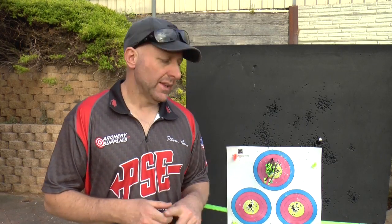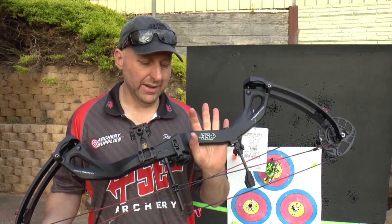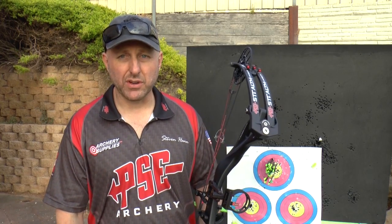Overall, I think that bow shoots really, really well. I'd like to experiment with the low let-off modules to create more back tension for target, and the fast modules for 3D. For 3D I'd chuck on the fast modules, for target I'd use the low let-off modules, and for hunting the high let-off modules that come with the bow. You have to buy it with how it comes from the factory and then purchase additional modules separately. But this is one of my favorite bows of any bow I've tested — because of the weight, the Evolve cam system, and the functionality.